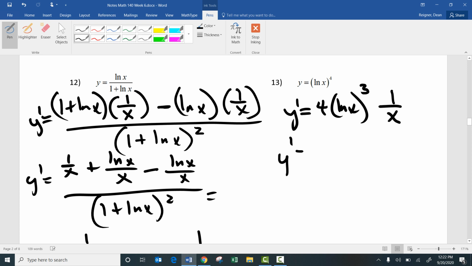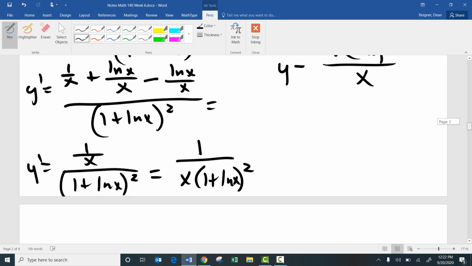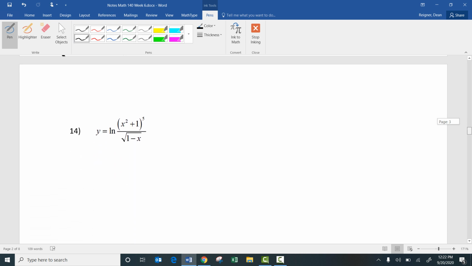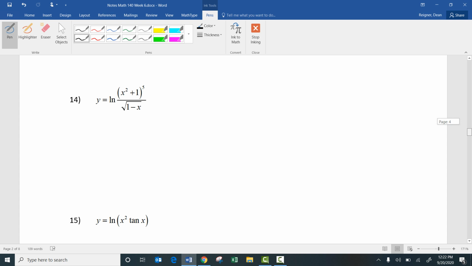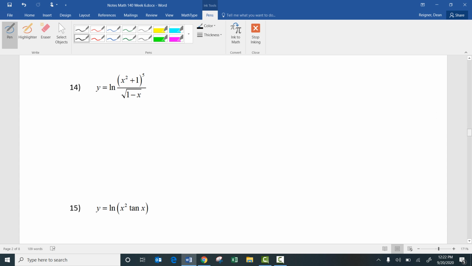This one was fairly simple if you knew to do the chain rule. And that's all you can do for that one. Just squish it together, and then the x goes on the bottom from that. Okay, so that's how you do the derivative of a natural log. All right. Okay, this one and the next one are some of the rules for expanding logs and natural logs.